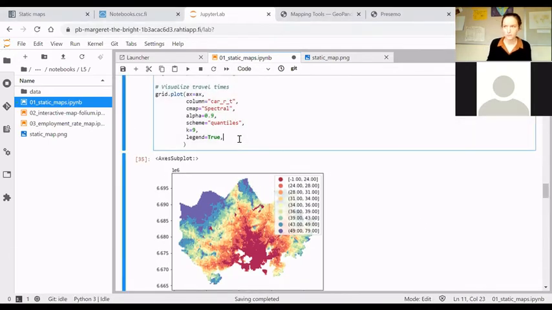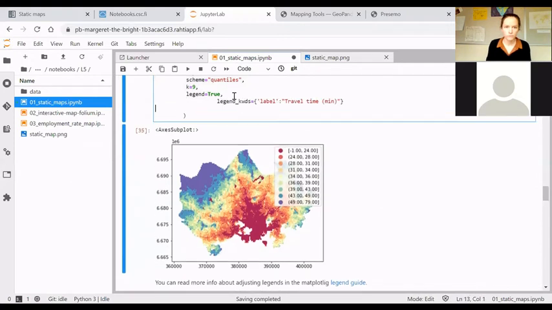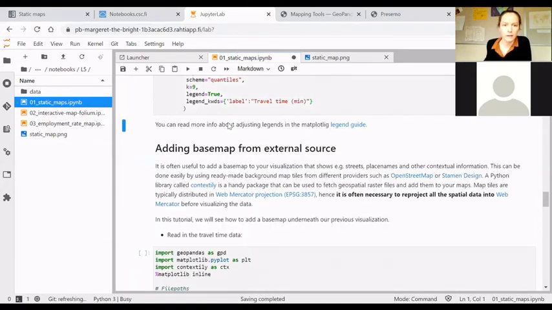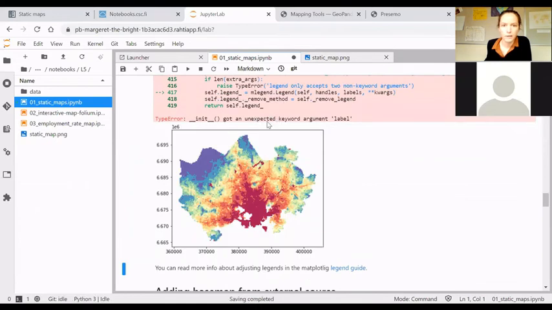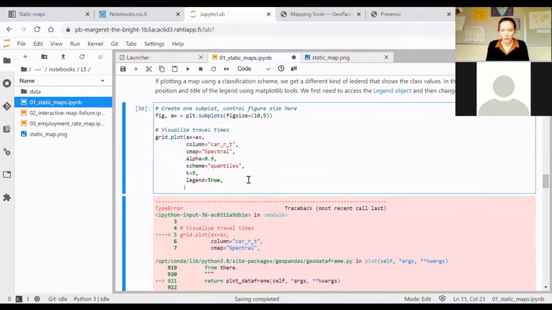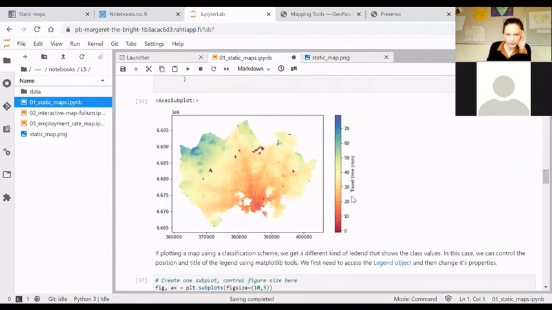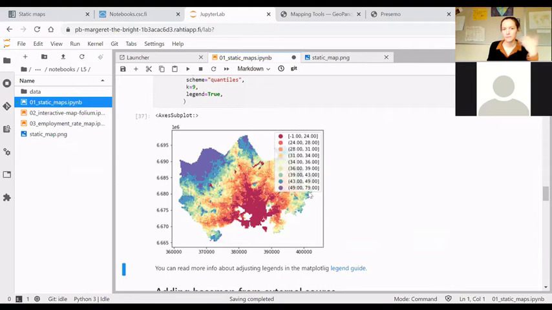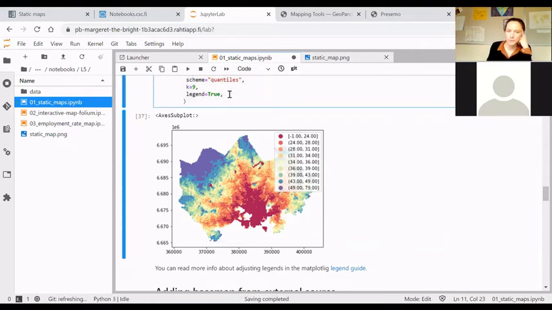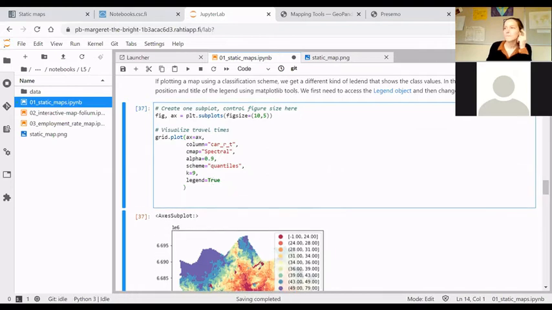However, we cannot use these legend keywords. If you now try to do this, just to demonstrate, I assume we are getting an error. Yes. So, unexpected keyword. I have to admit that I don't really know the technical reason for this, but in short, in plain English, this legend object that we get via map classify is a bit different from what we get by default. And thus we need to change its properties a bit differently. But it is still a legend object in Matplotlib, and for that, there are tools to access it.